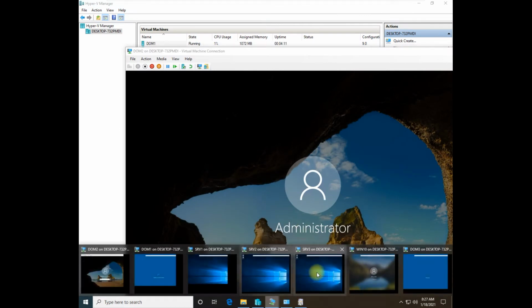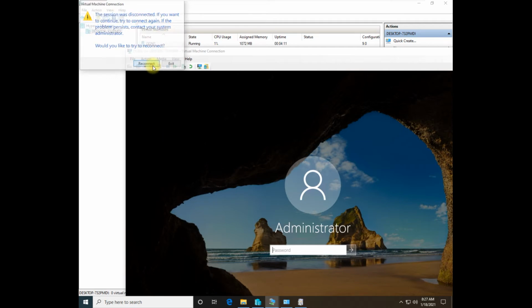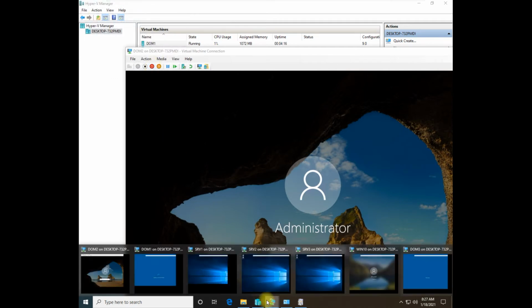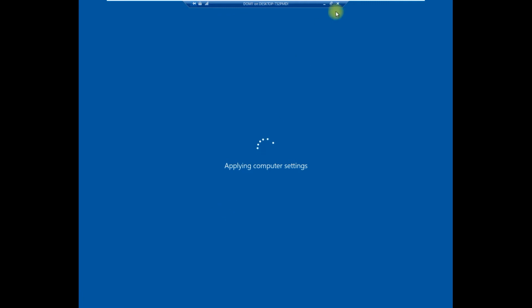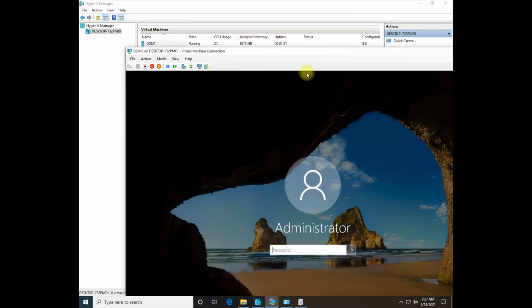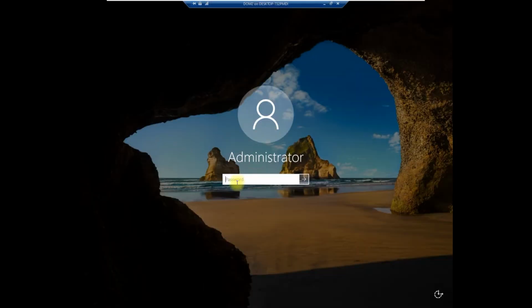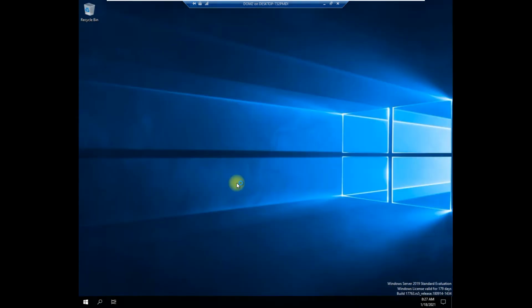Let me check whether DOM1 is up or not now. It's still in progress. I think DOM2 is up, so we simply have to go inside DOM2. In case of DOM2, two things we have already completed: one is a static IP address, another one is the host name, which is already defined.